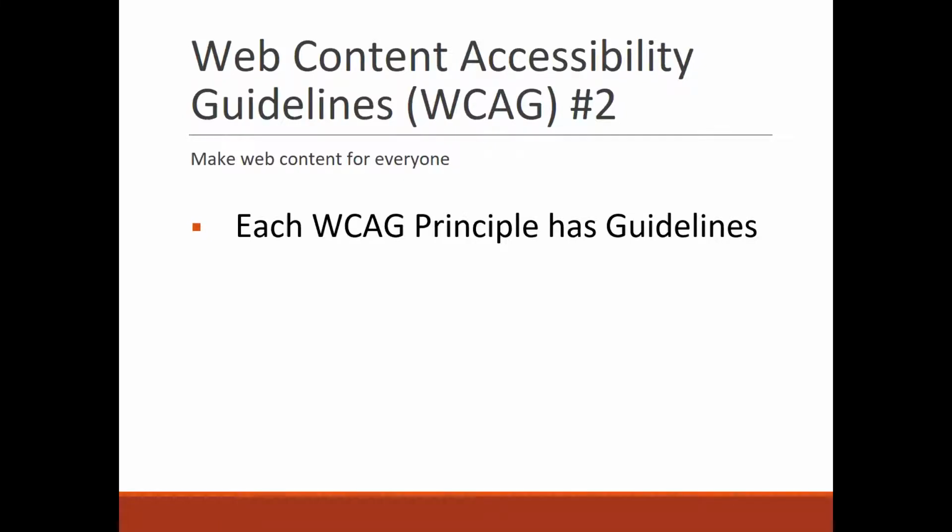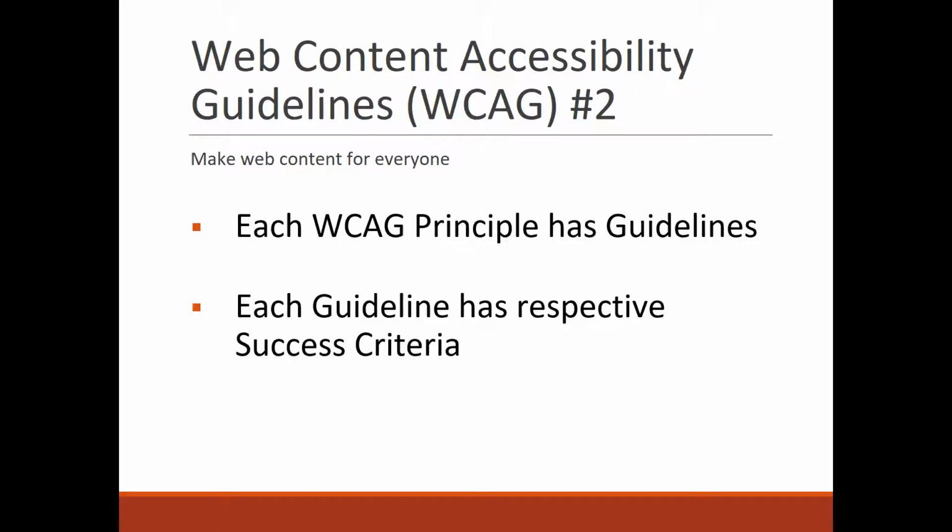Of the four principles we just talked about, each of the four principles has respective guidelines. So the principles are the overarching infrastructure, so think of them as the parents, and then each parent has children, and those children are effectively the guidelines. The guidelines are quite complex. If you interact with the IT access team, either myself, which is Andrew, or my coworker Stephen, we like to think that we're fairly familiar with the guidelines, and if not, we know where to get that information from.